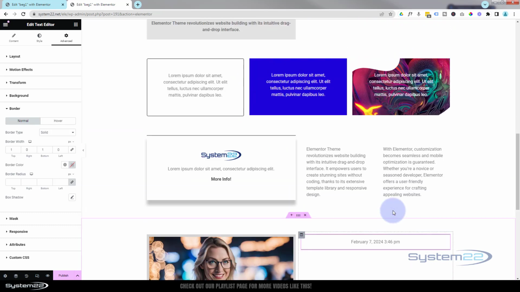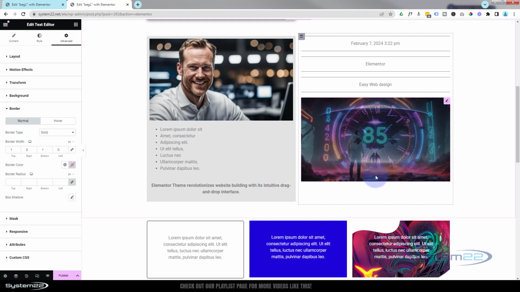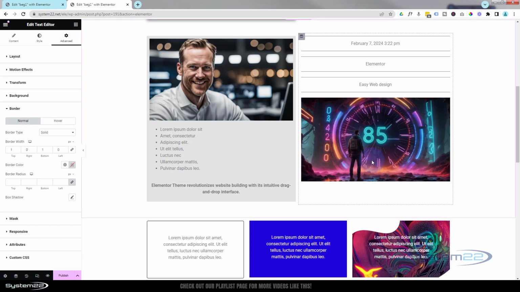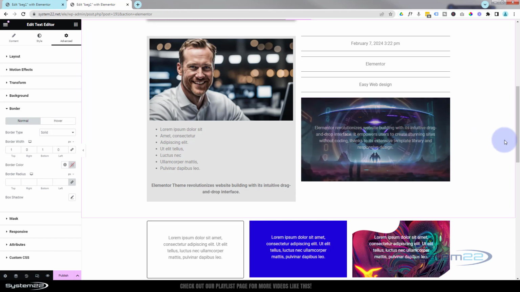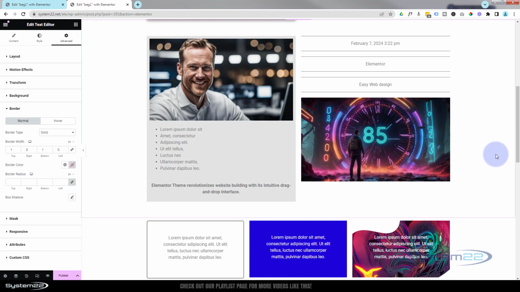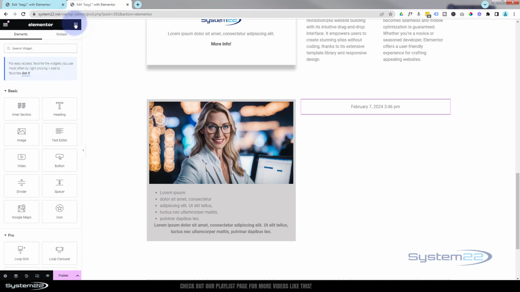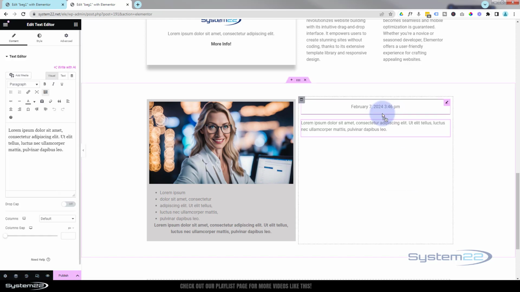Really easy. Okay, for our last one here, we've got this sort of image hover effect with the text popping in there. Got to do a tiny little bit of coding for this today, but it's very, very simple, and I'll put any code I write down below. So back to the matrix. Grab our little text editor module, pop it down underneath this one or wherever you want to put yours.